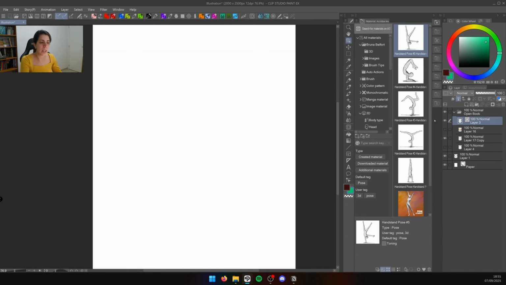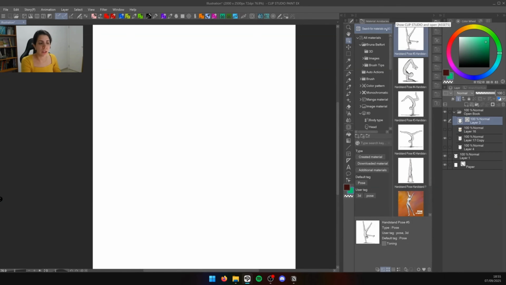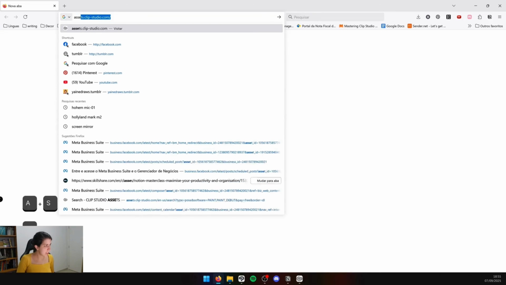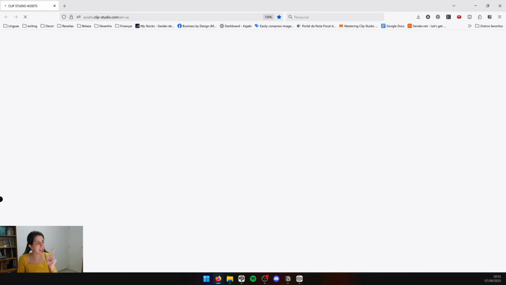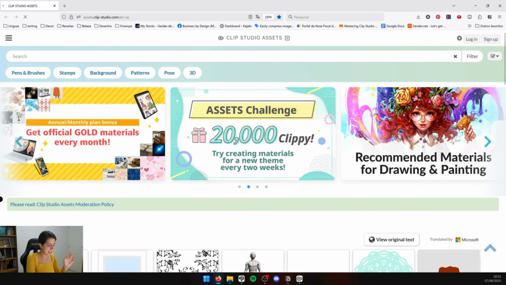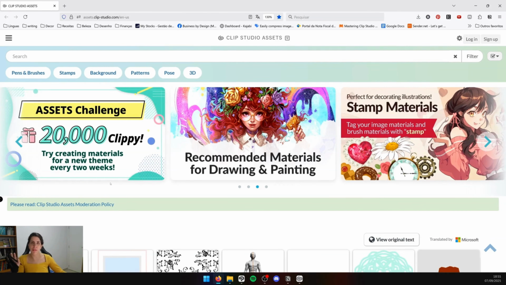And if you go to the Clip Studio Asset Store here, click on this top icon, search for materials on Asset Store. It's gonna open. Oh, it's opening within Clip Studio, which is fine, but I prefer opening on my browser. So let's open on my Firefox browser. Let's go to assets.clip-studio.com. And then you have the assets here. And this is super handy. You can find all sorts of assets. A lot of them are free.